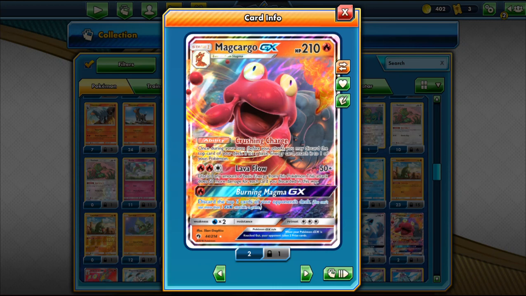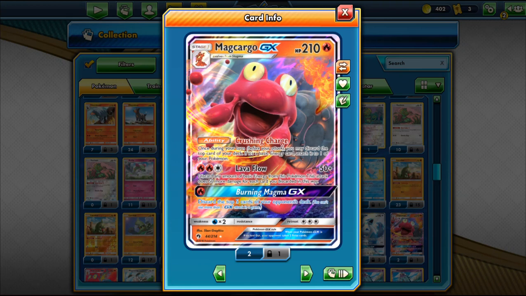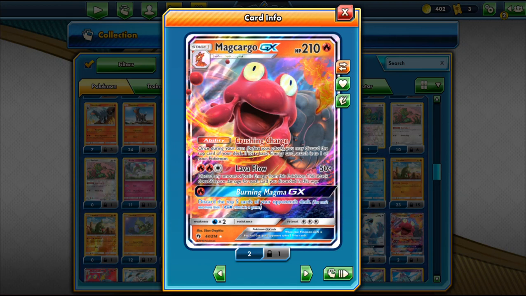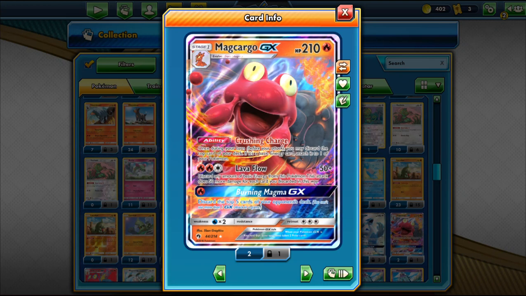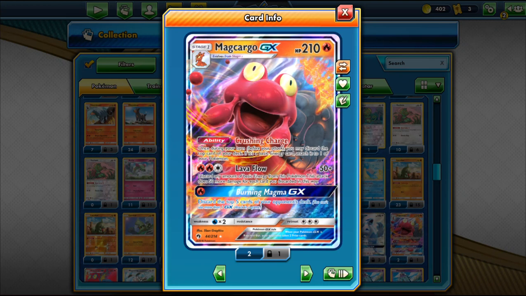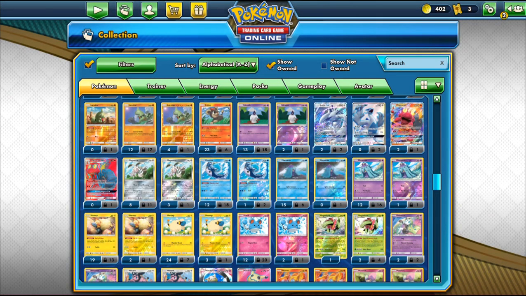Question Charge with Macargo from Celestial Storm, which I went over earlier. You put a fire energy on top of the deck, and then Question Charge attaches it. Very good Welder. Lava Flow did 50 times, no energy discarded. Very good in the Mewtwo decks because you take big knockouts with the Mewtwo deck. But I'm going to miss that card as well. I'm going to miss a lot of these cards, actually.